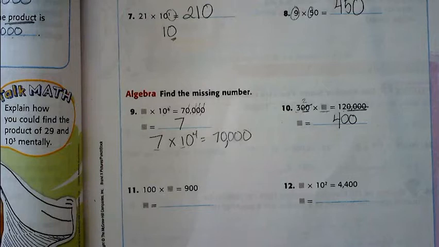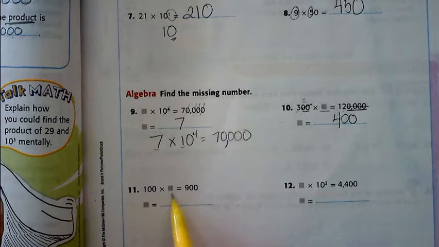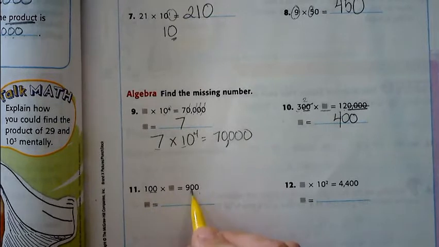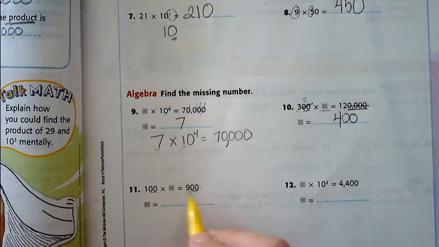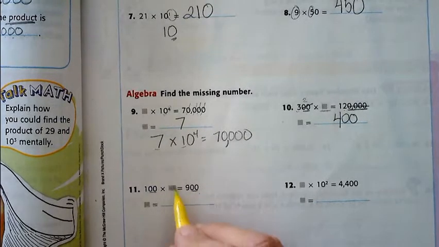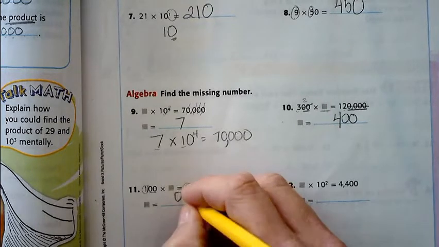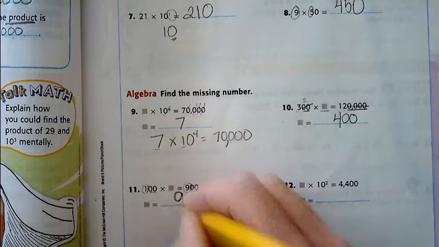Okay, you guys, we're going to continue on with number 11 here. 100 times something equals 900. So some of you might get this really quickly, but if you didn't, let's check and see. We start with 2 zeros, and it's got 2 zeros in the end, so it's already balanced on its zeros, so there can't be any zeros here. So 1 times what equals 9? That's right, 9. So the answer to that one is just simply 9.